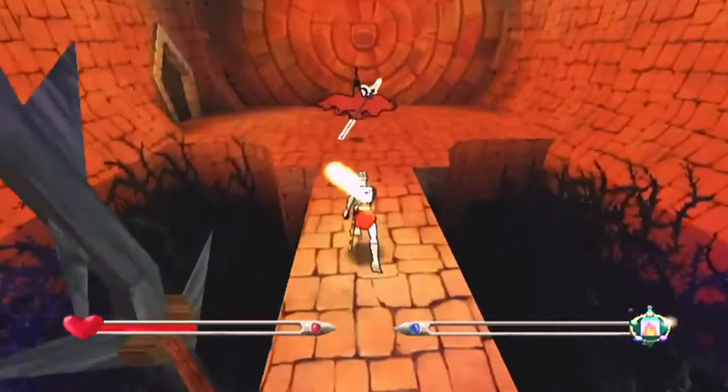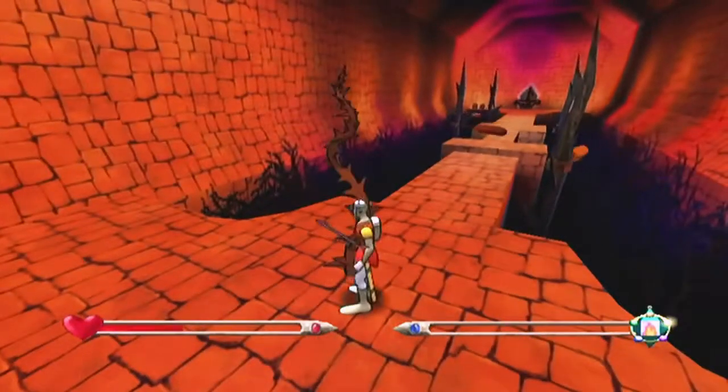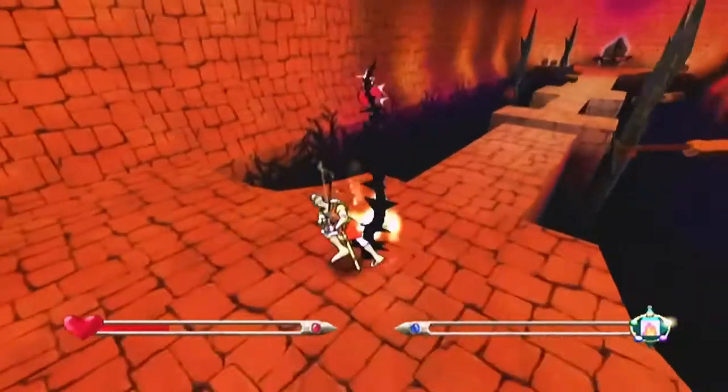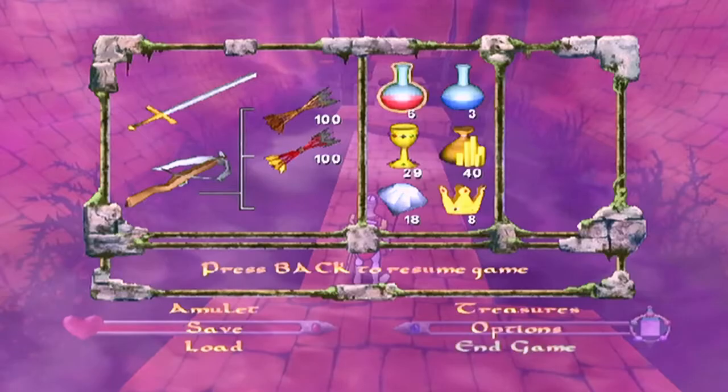Go, go, go, go, go. Oh, here's the yellow one. Jump over it, and then swing to attack, like so. There we are. Oh, wait, I thought my dragon... Oh, we're out of mana. Oh, okay. We need to drink a mana potion really quickly.